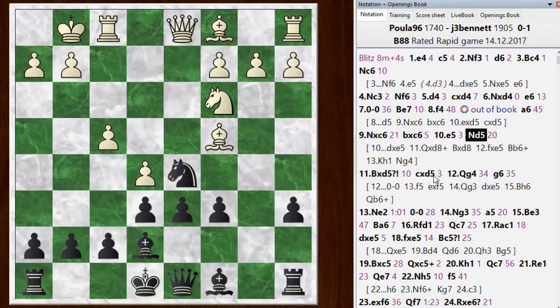Let's see, I didn't give an option. But the thing is that that's a good piece here. Why do you want to trade it off for a knight that's, I mean, it's a good knight too. If you're desperate to get rid of that knight on d5, you could take with the knight here. But this kind of transformation of the pawn structure is not bad for black at all.